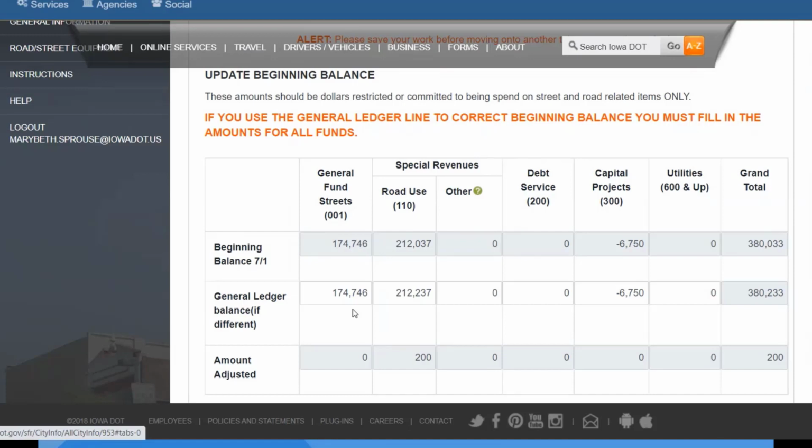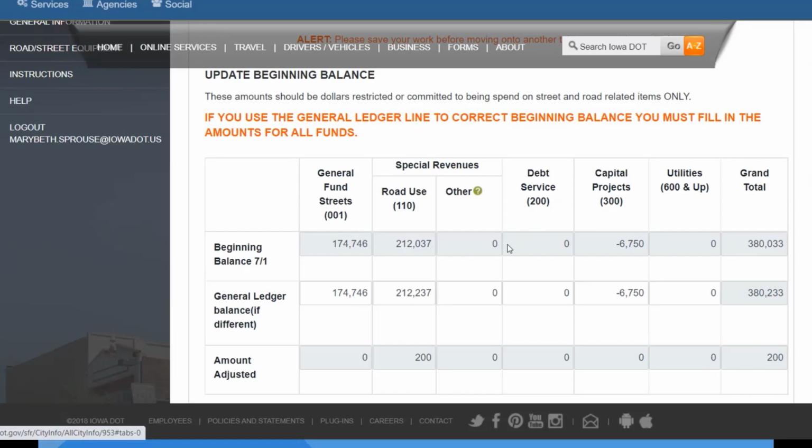If you have a number in general fund, I will probably ask you at some point, if we're talking about your report, what it goes to. I would expect this. I say, hey, you have $174,000 in general fund. Is that a street related balance? And their answer should be either no, which means we take it out and put it to zero, or yes, we were saving money towards purchasing a new dump truck, and once we get to $200,000, we're going to spend it. So if there's a balance in there, you should know what it's there for.